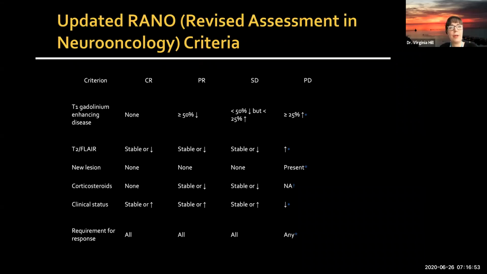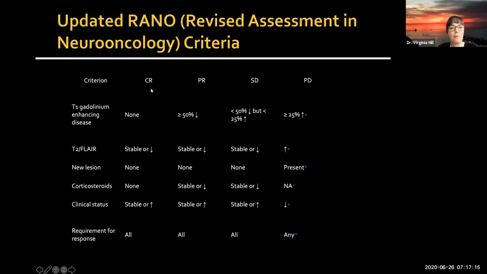Now, glioblastomas, as they undergo treatment and are followed over time with MR, it can be very difficult to determine whether what we're looking at is treatment effect or is actually true growth of the tumor. It's a real conundrum in neuroradiology. And one of the tools we have to help us with that, to determine if it's progressing or not, is this updated RANO criteria, which is the response assessment in neuro-oncology.